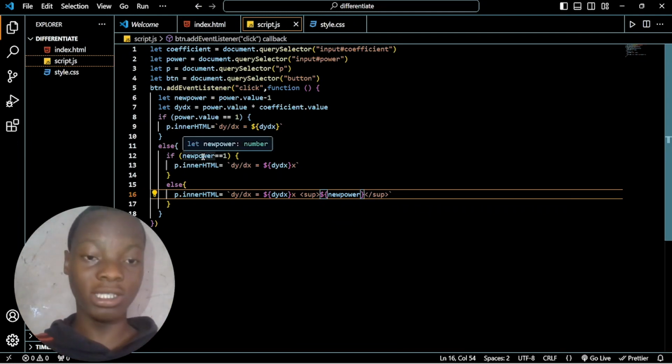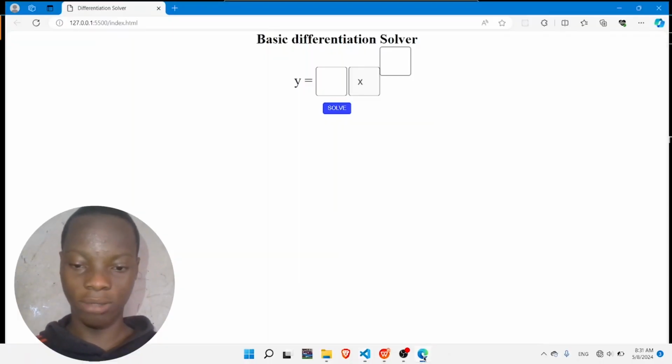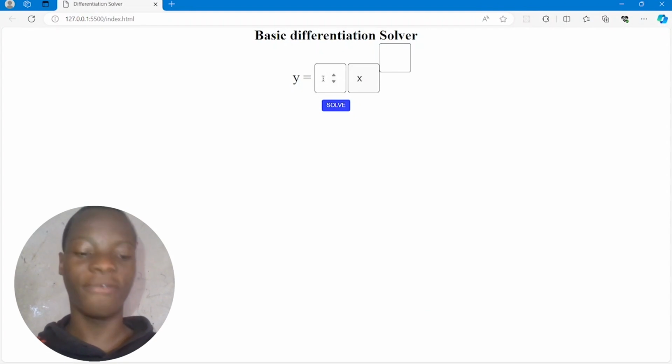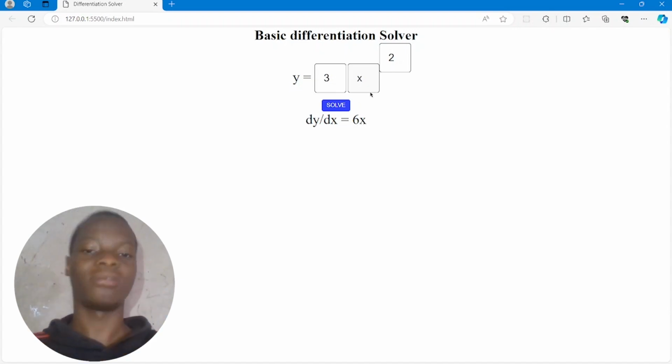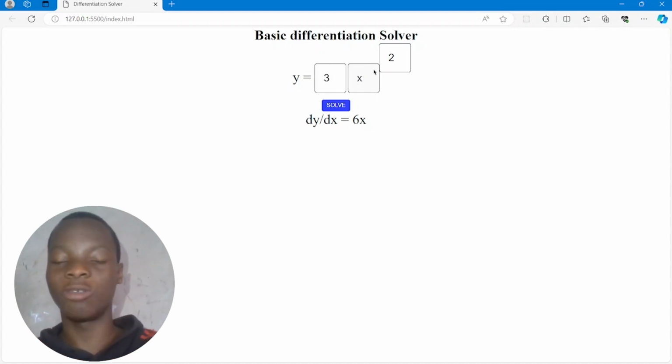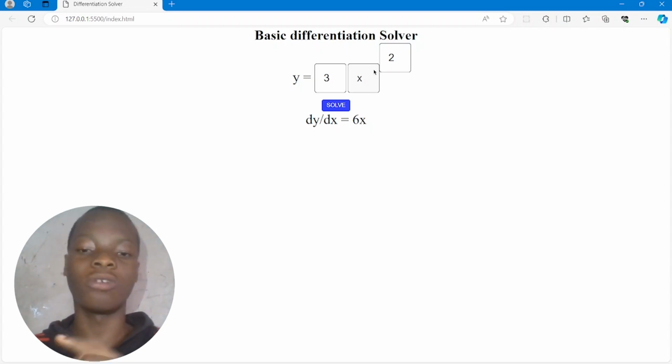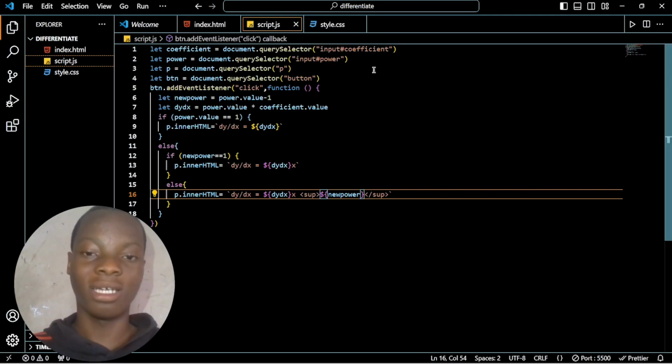But if it's not all these ones, just show it directly like that. Let's check it right now. So let's say if you have 3x raised to power, now let's see. We don't want any story, just show us dy/dx equals 6x, that's all. So you know the new power is 2x raised to power 1, so it's 6x straight away, and that's all.